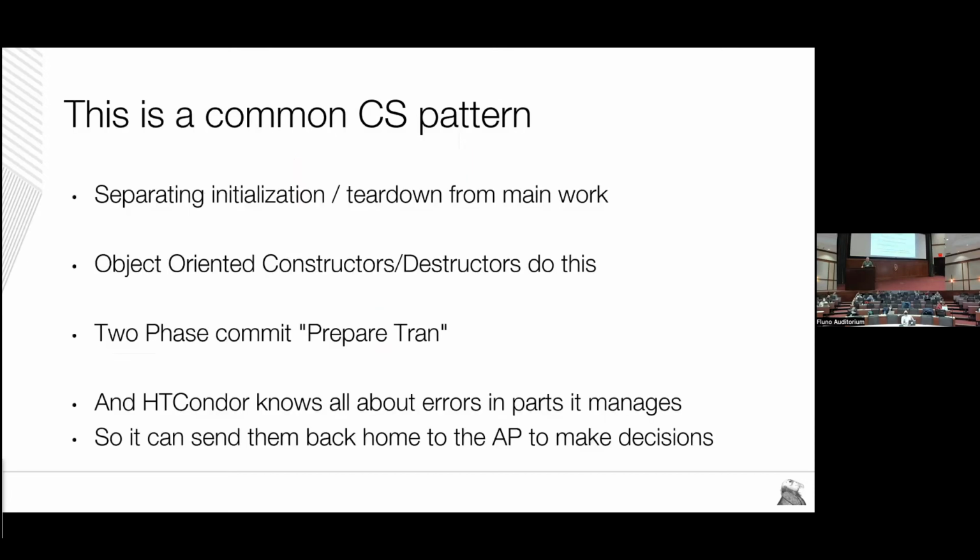And with my pointy-haired computer science hat on, this is actually a really common pattern in computer science. So if you're an OO person, object-oriented person, this is like having a constructor and destructor that set up your object and tear it down, and get your object to a known good state or fail trying before you use the object. Or if you're a database person, this is like distributed two-phase commit, where you have a prepare transaction phase where everyone gets into a safe state before you try and commit an atomic transaction. So we want to copy this pattern into Condor, so we have a phase where we set everything up, we know it's good or not, and then we run the job.